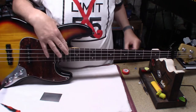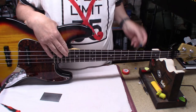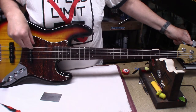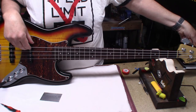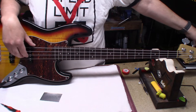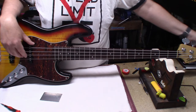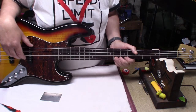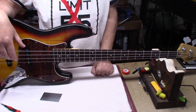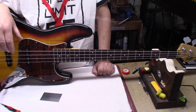Give me fits here. Hear that buzzing on the first fret? Somebody has been here before and decided to take that down. So, man, I don't know if I want to.